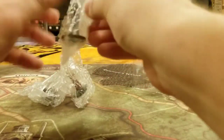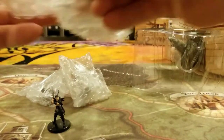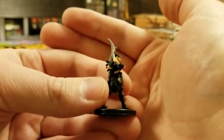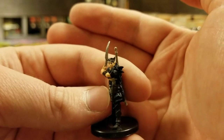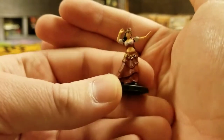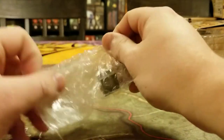Oh, what do I open first? I see something awesome. Let's open this first, because we have another graceful slayer. She is the most graceful of all slayers. Or he. He can be graceful. And then another dancing girl. Oh, yes. That tavern is hopping at this point.